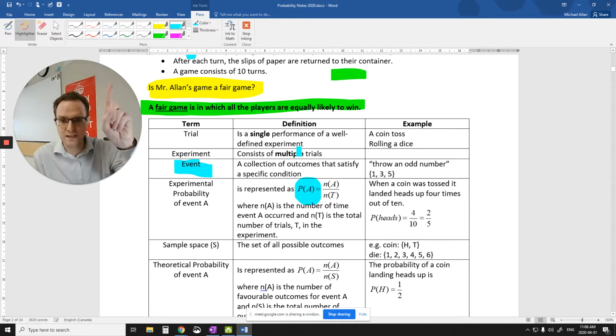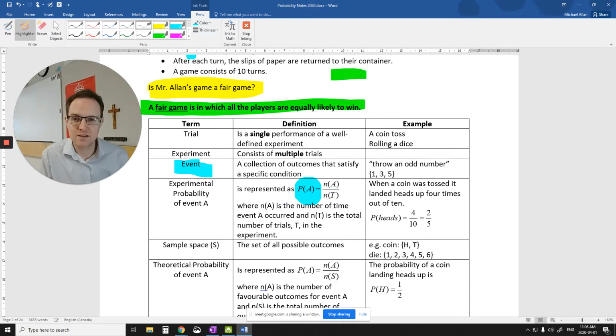So for one of those outcomes up there in that game, what's the probability of one of those things happening? Well, to calculate it, assuming everything has an equal chance of coming out, you take the number of times that event happened and divide it by the total number of trials in the experiment. Now, there are 2 kinds of probability: a theoretical one, and an experimental one. The experimental one is one you actually do. So I take my box, I pull a bunch of numbers out of it, I look at the outcomes, and I tally up how many of them were successful.